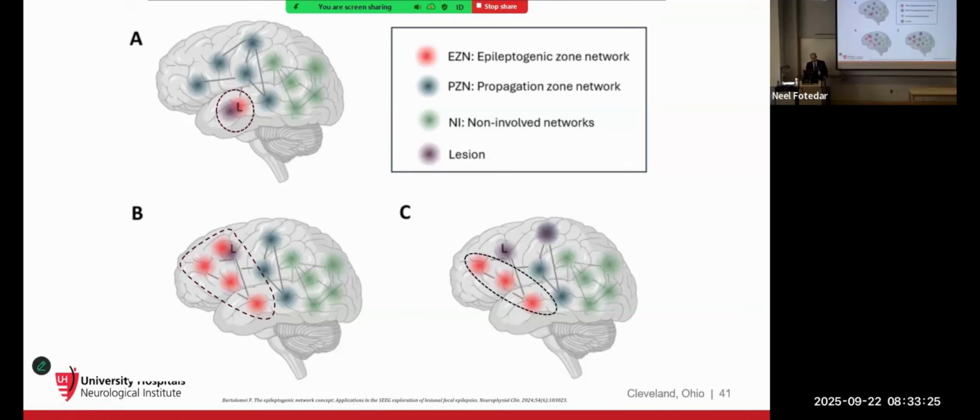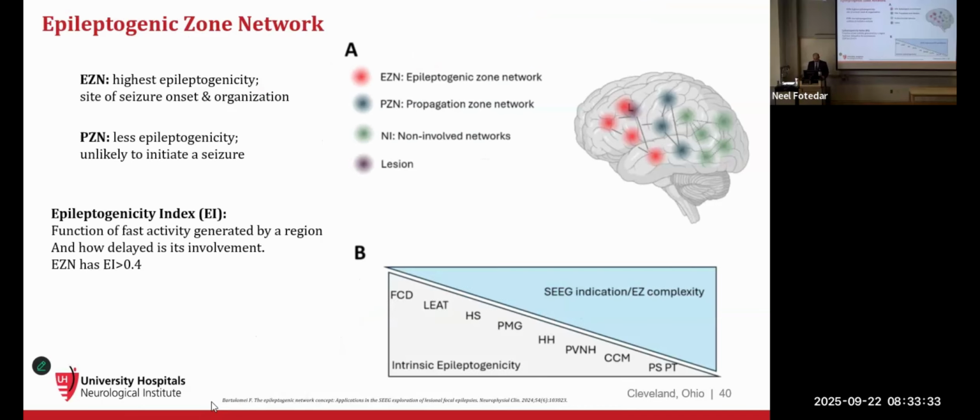Usually, in many cases, it ends up being a function of what is the cause of the epilepsy, or what is the underlying etiology. For example, if you go back to the previous picture here, in terms of what is the intrinsic epileptogenicity of the lesion. So, for example, a focal cortical dysplasia, these are highly intrinsically epileptogenic lesions. The seizure starts within the FCD itself. So here, you may not have to do an SEEG. If you resect it, you may have a very good outcome.